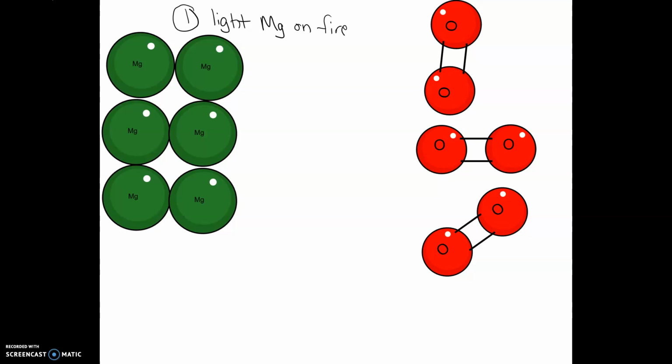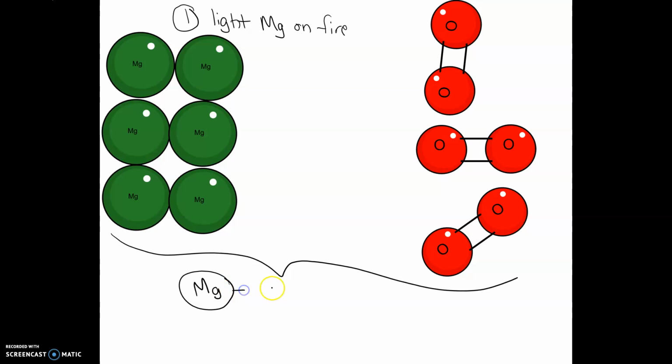So what's going to happen now is that magnesium will bond to oxygen to create something new. And this chemical formula, first we started off with magnesium as a solid, and we have oxygen, which is a gas. And if I was to light it on fire, we're going to have a chemical change, and they're going to bond.